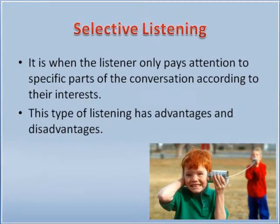Selective listening is a style of listening where the receiver only picks up the messages that appeal to them. Selective listening can be justifiable at times depending on the situation, for example, when hearing the specials in a restaurant but only paying attention to chicken items. However, selective listening can hurt our loved ones if applied in a personal setting.